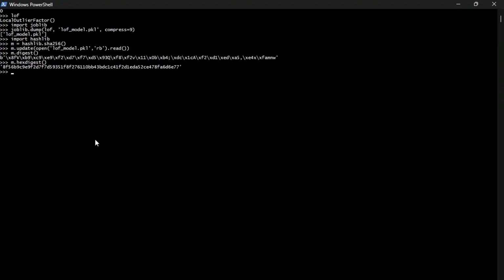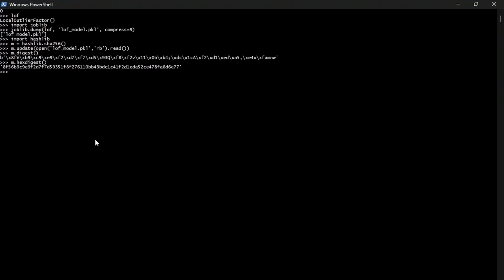So now at this point, what we would do is anywhere that we are using or distributing our AI model, we would distribute this checksum or hex string along with our model so that prior to any time we or anybody else uses the AI model, they could run their own checksum calculation on the file that they have been given and verify that the output matches the hex digest that we have generated here. In this way, we can verify that our AI model, as we have trained it, has not been tampered with or modified in any way, because as soon as there has been any modification made to our AI model and the associated exported file, this checksum value will change.